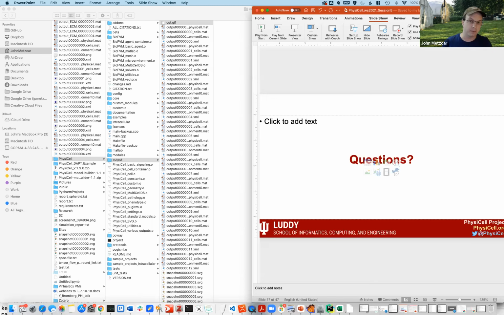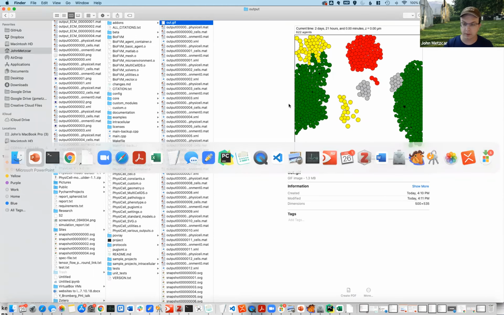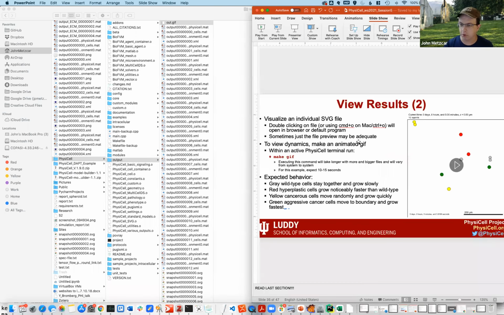Great, thanks. So I see Daniel's question, isn't the random seed set in user params? Why would that not lead to identical outputs? Great question. What that leads to is, so I've got this one's already split, but I've got red, wild type, aggressive cancer. So you can kind of roughly see this pattern, right? Now I go to here, and I have the same pattern. So that's what that leads to.